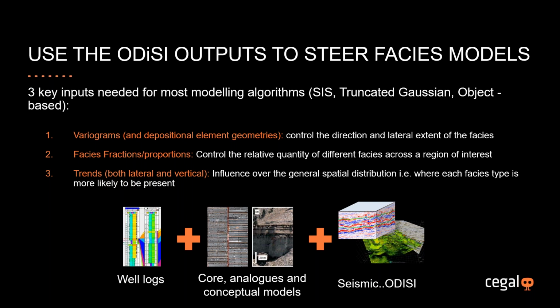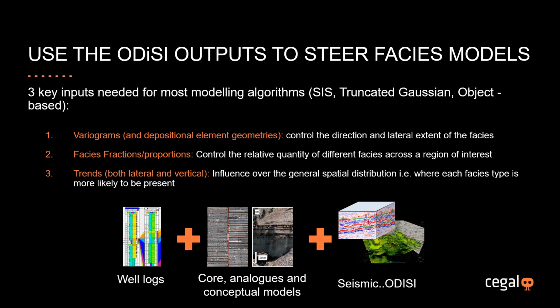And then finally, and arguably the most important, is we need to define our general facies trends in all axes. These obviously influence the logical spatial positioning of our different facies. So basically, where each facies type is likely to be present in our study area. And really, this is our second opportunity to impart some realistic geological variability on the model.